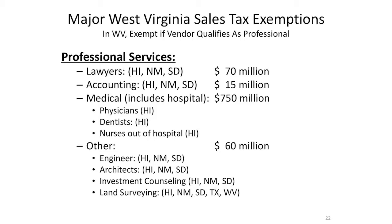When it comes to, if we wanted to tax medical, that is a very difficult area, because when I get my medical bill, it's what I have to pay as a copay after insurance. And sometimes insurance is Medicare or Medicaid, government-related insurance, sometimes it's private insurance. So the question is, what is the tax base? And if you're doing a regular consumer sales tax, probably your tax base has to be the copayment made by the individual, which is a much smaller component. So the states that tax medical, and actually the only one that really does under a consumer sales tax structure is Hawaii, but they're a vendor tax, and it's a gross receipts tax on the vendor.